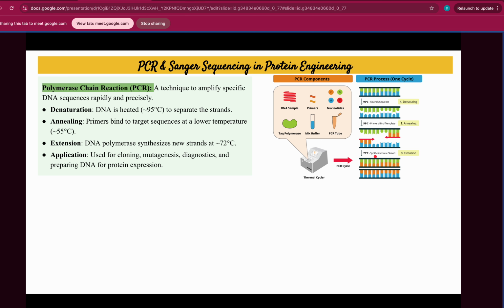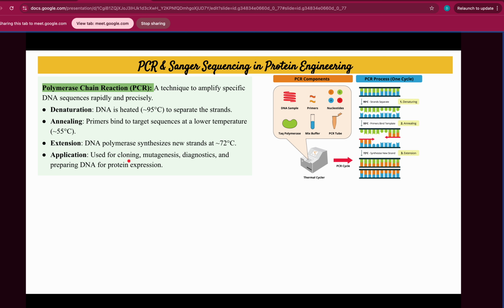Then, to allow the combination of different dNTPs, we further increase the temperature to 72 degrees centigrade, which is responsible for the synthesis of the new strand, in which extension takes place. So in the annealing step, the primer binds, and in the extension step, the extension takes place. Now we have started with one strand of DNA and moved to two DNA strands. Similarly, multiple cycles are run, and in this way we can increase the number by 2^n, 2 raised to power n. Depending on the number of cycles, the amount of DNA molecules will also increase.